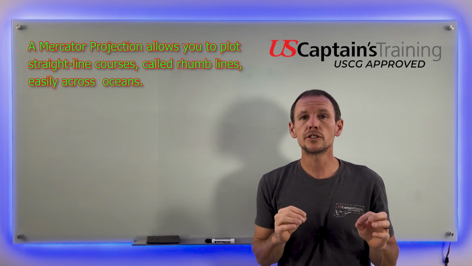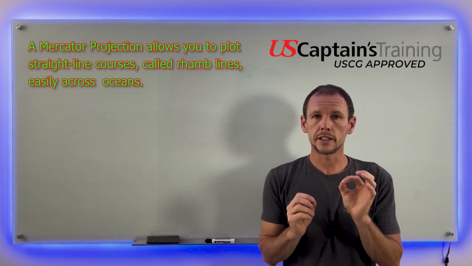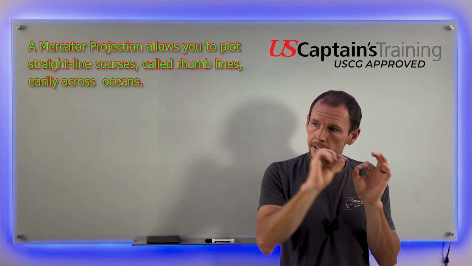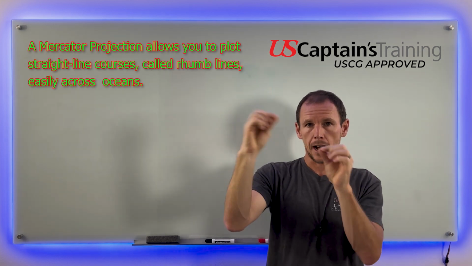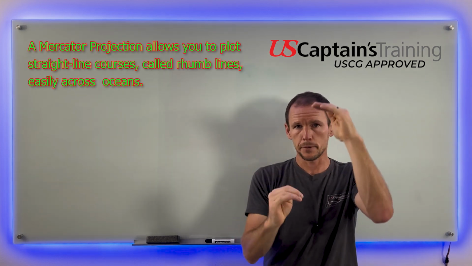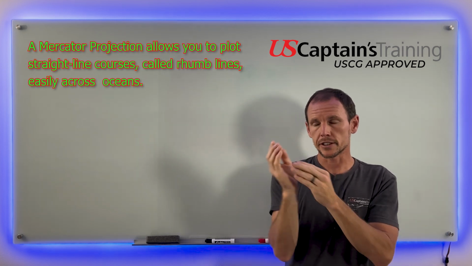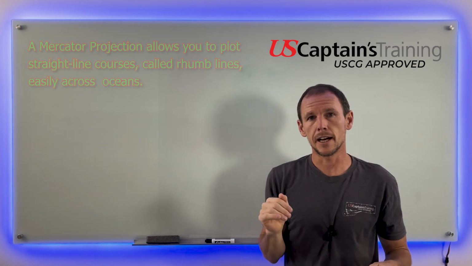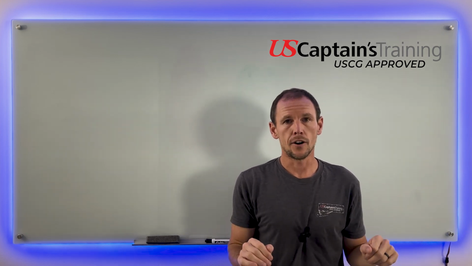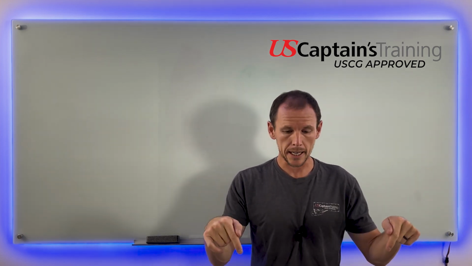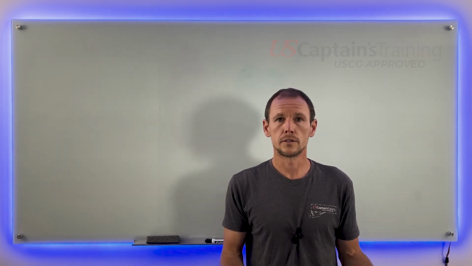Despite this, we still use the Mercator projection because you can plot across the ocean from point A to point B, and it looks like a straight line. Whereas if you did it on the globe, it would be this compound curve. It'd be three-dimensional because it's on a globe. But in a Mercator projection, it just looks like a straight line. So we use that Mercator projection basically on all nautical charts, including the Block Island chart that we use to solve the problems in this course.